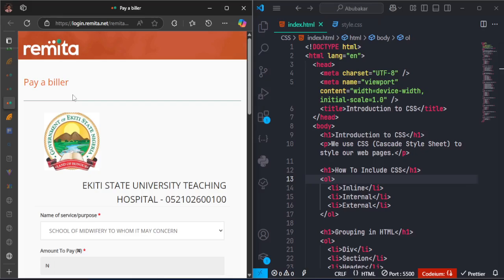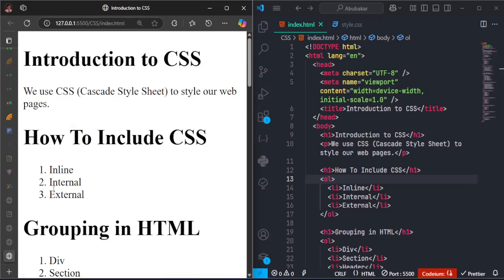We have these three methods that you can use to include CSS on a page. So we have the inline CSS, which is something that you're going to be doing inside your HTML. We have this internal CSS. This one too, you are going to be doing inside HTML. But for this third one, it is external. You are going to have CSS in its own separate file, and you can now connect it to the HTML file. But for the first two on this list, you are creating CSS inside the HTML file.